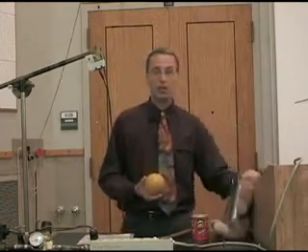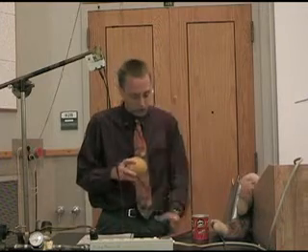Something to take away from this: if you took a gun and shot a bullet sideways, and you had a bullet in your hand and let go of it and let it fall to the ground, which would hit the ground first? It turns out, if you ignore the spiraling of the bullet and a couple other details, the bullet shot from the gun will hit the ground at the same time as the bullet you drop with your fingers and let fall straight down — as long as the bullet from the gun doesn't hit anything and just goes straight until it eventually hits the ground.